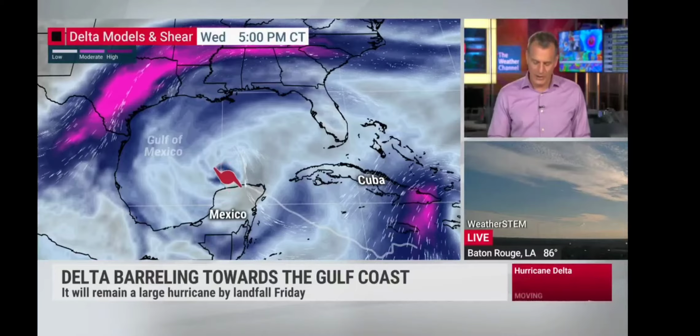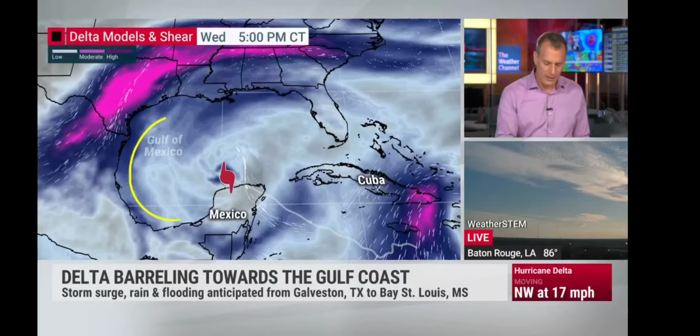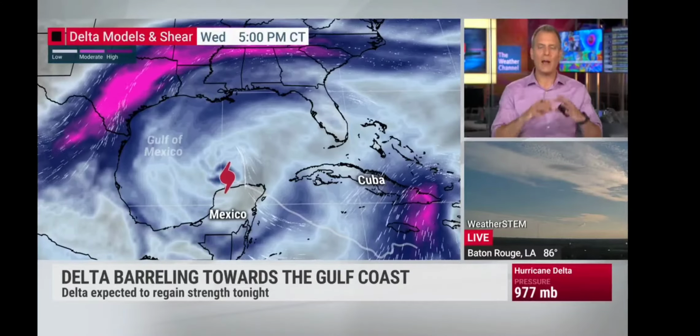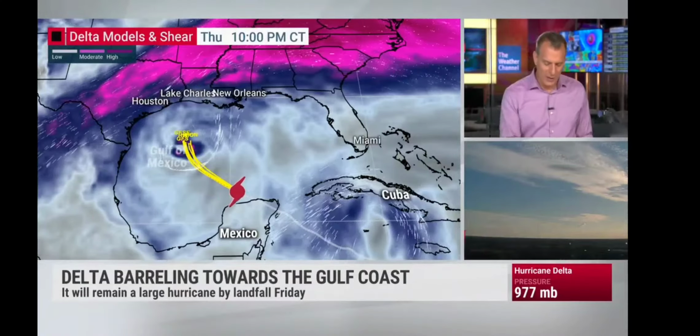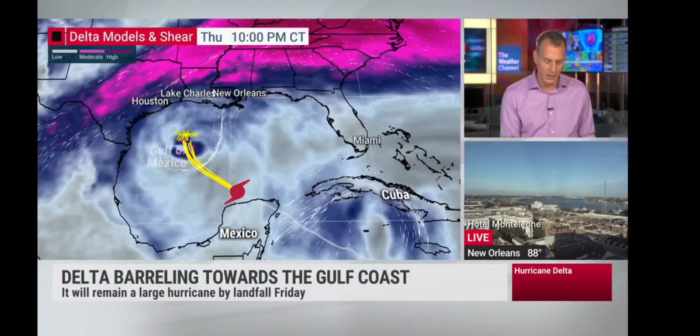One thing that we've also had today, besides land interaction, is a little bit of shear that's coming here from the southeast. That's aided in the weakening of the system. But if you notice out here where it's headed, there's no wind shear. And so that very tranquil atmosphere means there is opportunity here for strengthening. And the lines that you see there are basically just the lines and the shear from the hurricane it's creating.